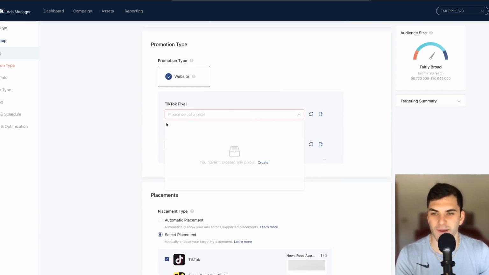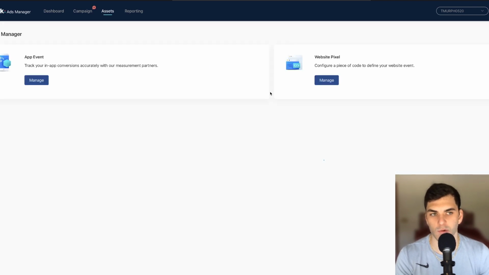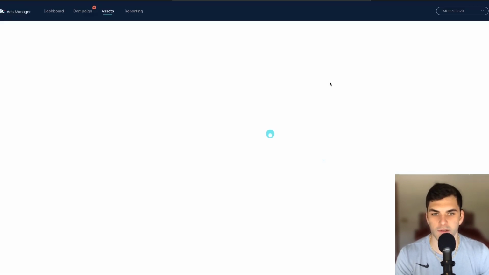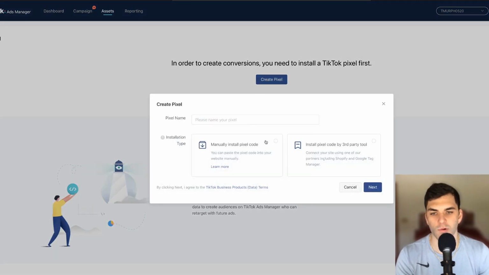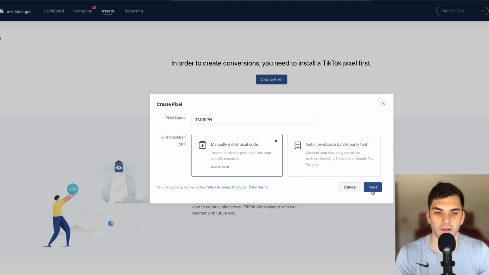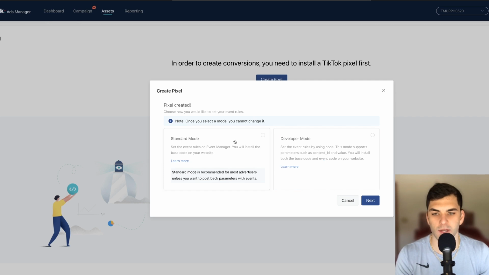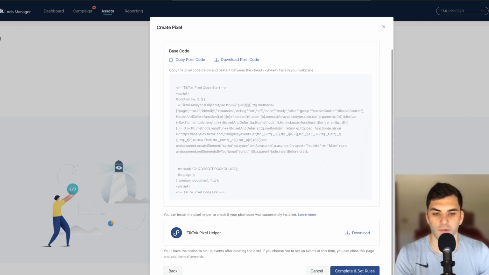Okay, so I don't have a pixel, so I can't click next. But in this case, let's actually just set up a pixel quick, guys, just so you can see too. I'm just gonna set up a manual pixel. Normally, you shouldn't do this. You can either set up a manual pixel, or you can install it on your Shopify store. I recommend just doing the Shopify integration. It's much quicker than manually doing it. But there's also different perks as well.